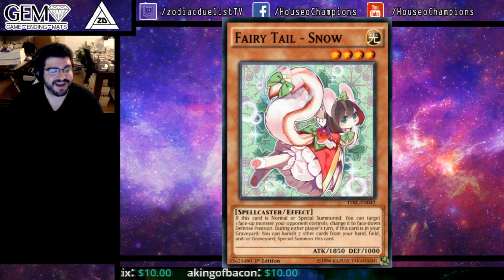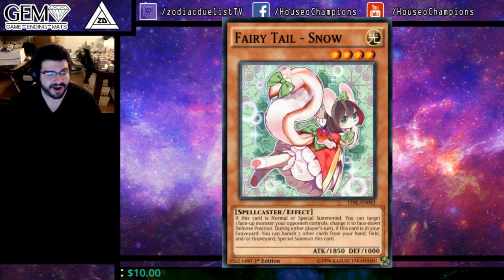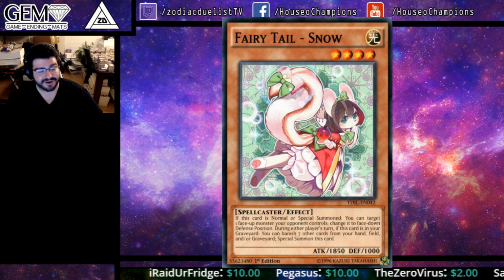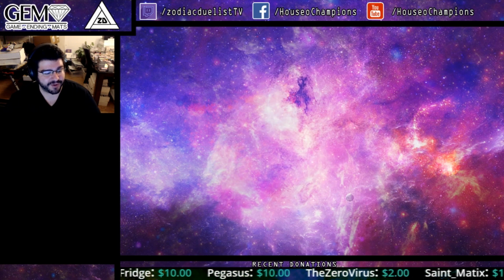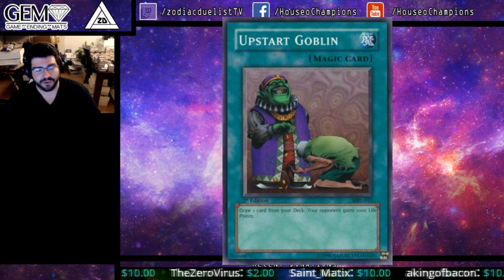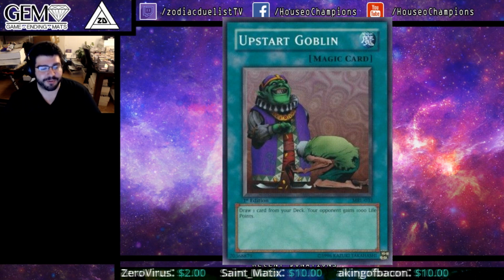I have to agree. I often say Unizombie and Snow are some of the best commons in the game that can be played now. And Fairy Tale Snow just earned her way onto the OCG Forbidden/Limited list at 2. So the OCG sees the power of this card, and it definitely has earned its spot there at number 8. But in number 7, the infamous Upstart Goblin, the why would you give your opponent 1,000 life points?